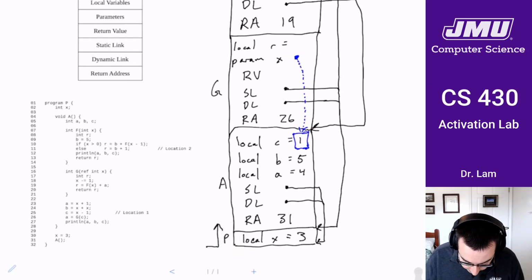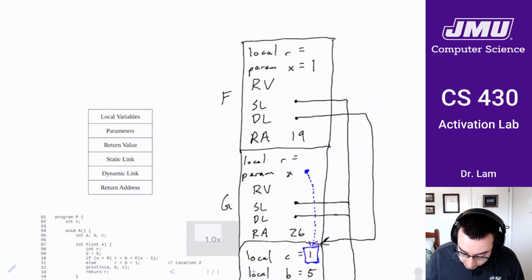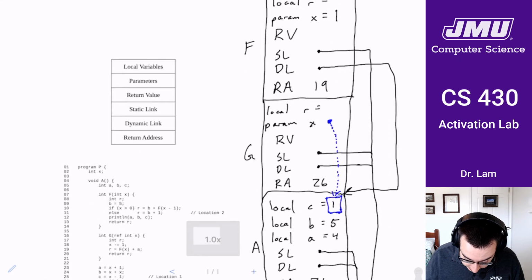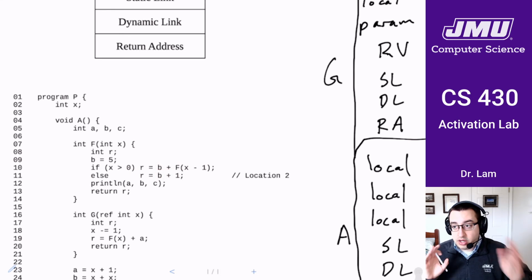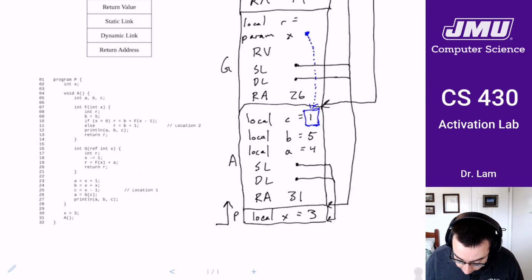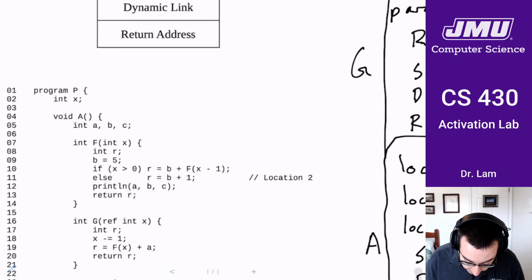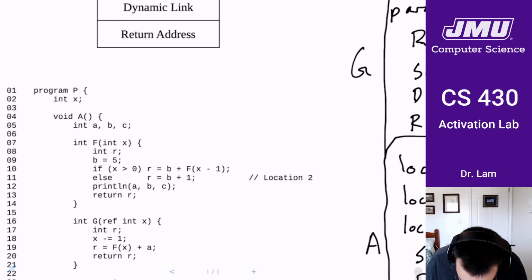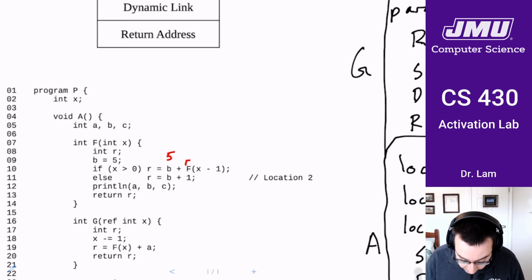All right, so after we do b equals 5, we check x to see if it's greater than 0. We're in f, so that means we're using this x here. And that x is greater than 0, so we would need to come in and execute this. We always execute operands left to right, so we need to evaluate this b. It's the same b as we just set to 5, so maybe we didn't need to think about that too much. So I'm just going to write this out here. We're going to save this value because we're going to need it once we get this return value. So this is the next thing that we need to do.